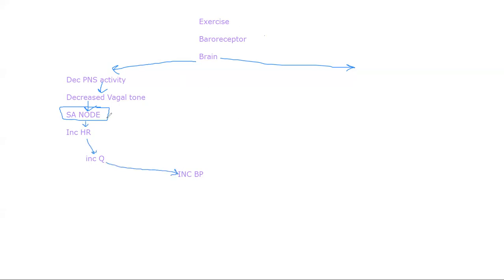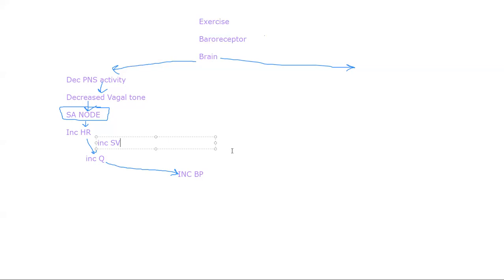Okay, so would it be okay to put increased stroke volume here? Does an increase in heart rate cause an increase in stroke volume? Does it? Yes. How does an increase in heart rate cause an increase in stroke volume? I want to say no, but I don't know why.